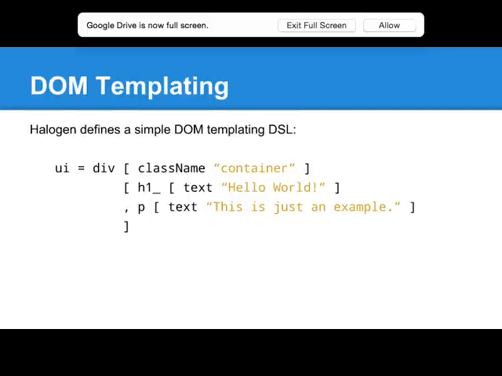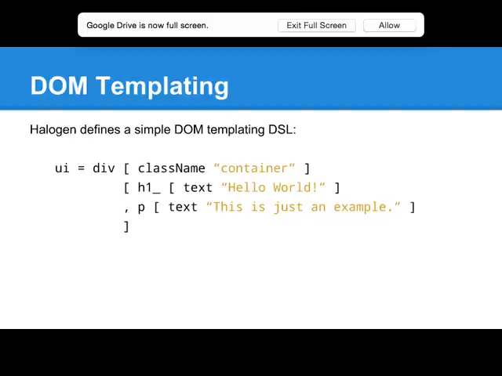So instead of writing HTML in an HTML file, we use just plain old functions to build up a data structure representation of the DOM we want to render. So we can use things like div to create a div. We pass two arrays in as arguments. The first array is an array of attributes that I want to apply to that element. And the second array is an array of child elements that are going to go inside that element. So I'm going to have a div with an h1 and a paragraph inside, and I'm going to apply the CSS class name contained to that.